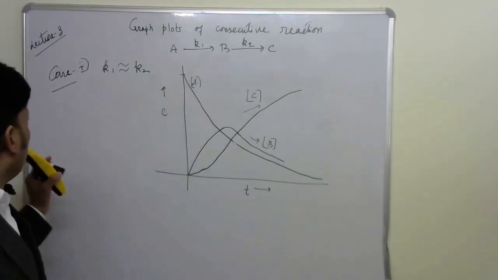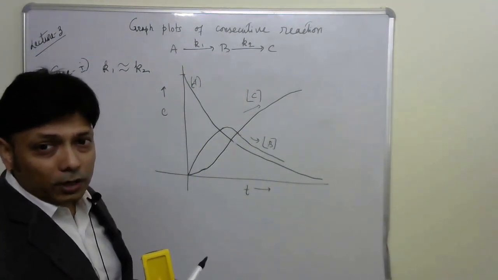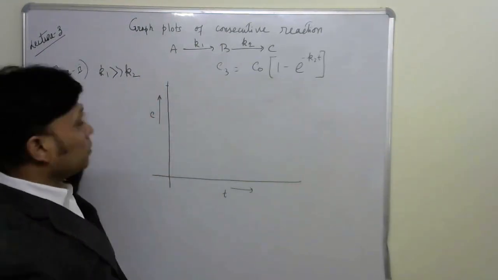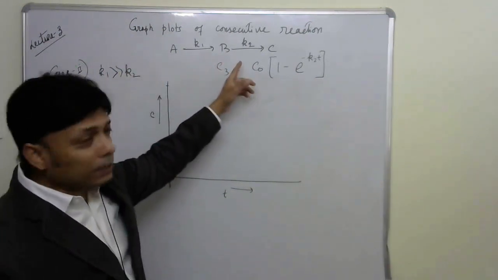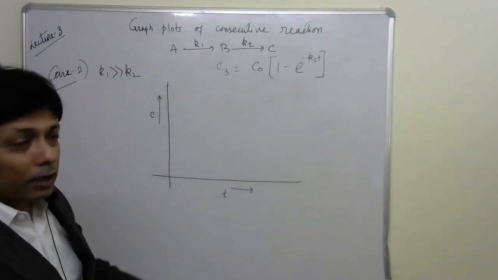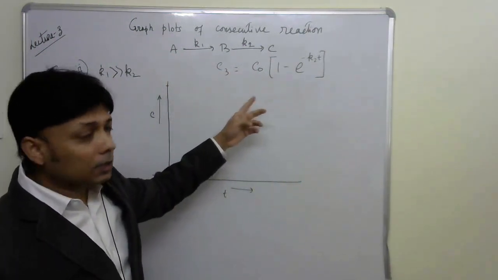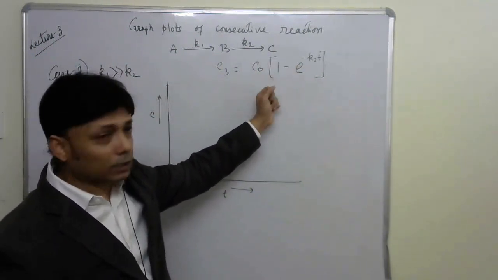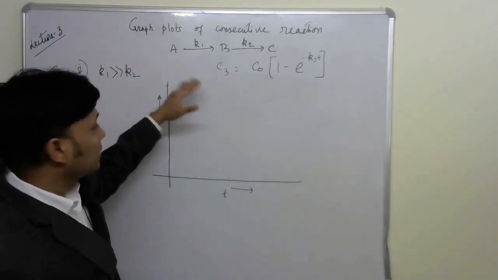So next we follow case 2, where one of the rate constants is very much higher than the other one. We have now the condition where the first rate constant K1 is very, very greater than K2, or in other words, K2 is almost negligible with respect to K1. I have already shown you that whenever this condition prevails, the rate equation is basically governed by the second step, the slowest step, and this is the mathematical proof. So this is the equation. Now we have to graphically represent this scenario.